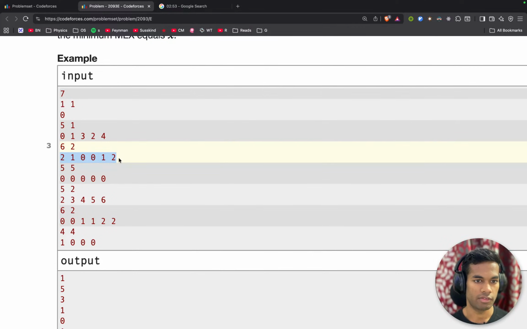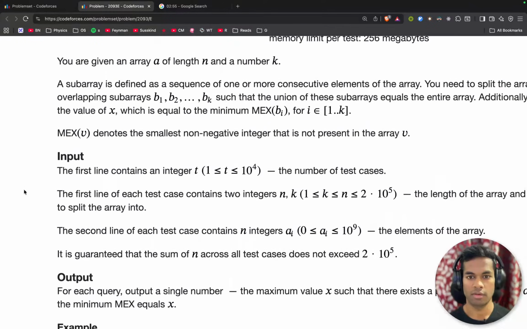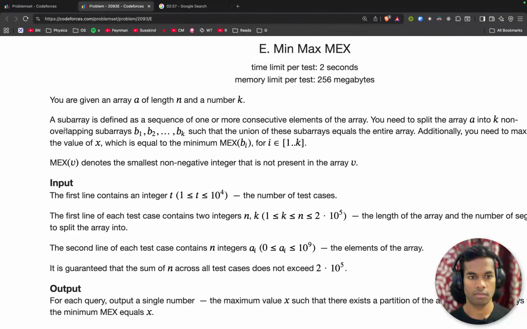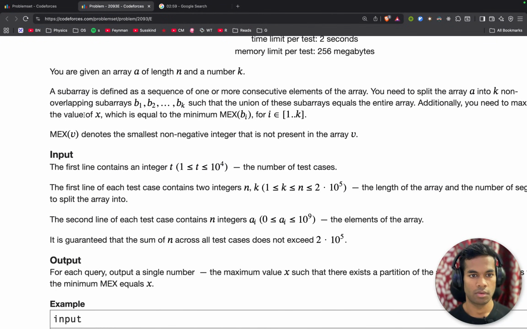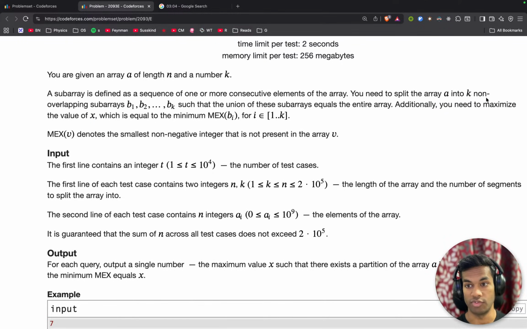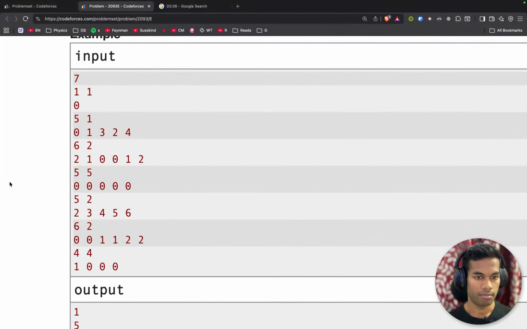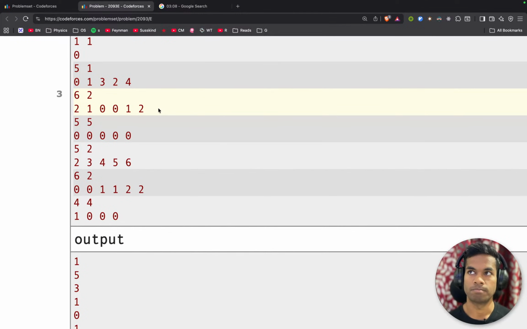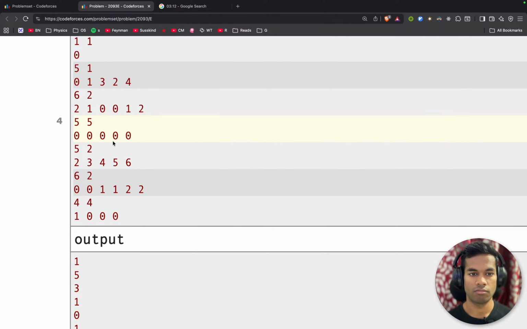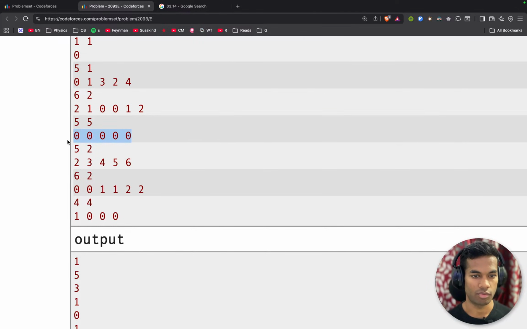So why is the answer 3? Okay, we need to maximize. Makes sense.